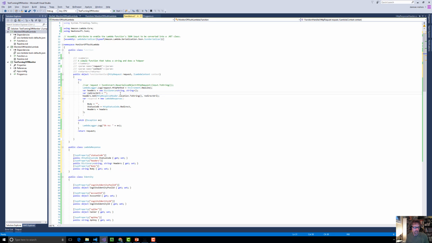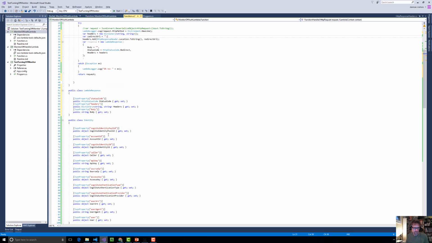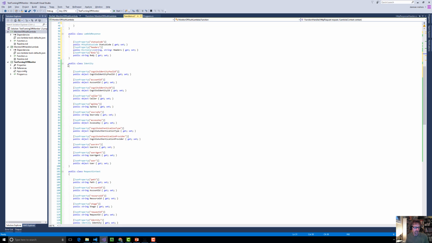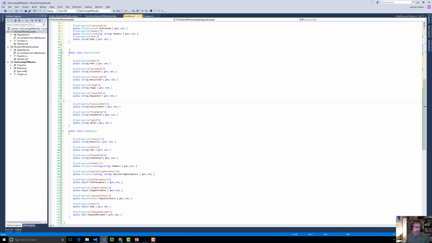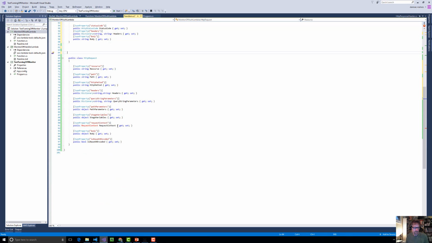Anyway, where does this redirect URL come from? Well, basically I need to put into the URL that's redirected to the token, and a state that comes in from the request. And I made the mistake, and I'm going to undo it now. Actually, I don't think I need this identity, so I'm going to delete that. I'm not sure I actually need any of this. Let's just delete all the request context as well. I can add it back later. But I do need the proper query string.